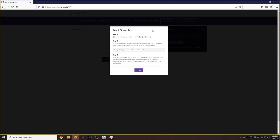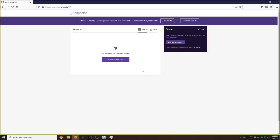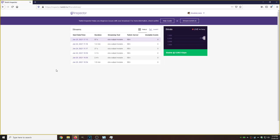Now, if you didn't click the little button there to run bandwidth test in OBS, they're going to tell you to do this. Then you're going to have to enter that information that they tell you to enter on that screen, but don't worry about it. We're going to close it because we did hit that button, and we're just going to give it a minute to load. And right there, we just hit the refresh button. And now we see we're giving Twitch a nice stable connection.